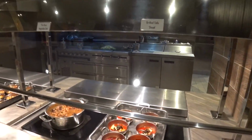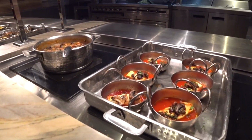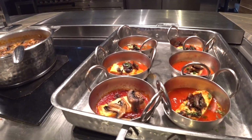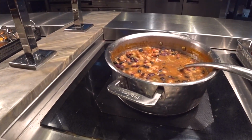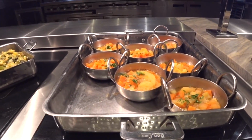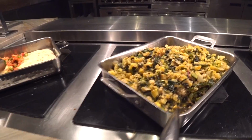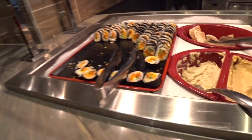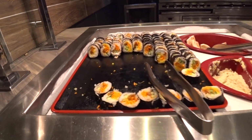This is called the Revival Station. This is supposed to be the healthy food, the vegetarian food. This is grilled tofu steak, a 5-bean vegetable chili, apples and root vegetables, rainbow hash, mushroom quesadilla, baba ganoush hummus, and vegetable sushi. Well, I probably won't be getting any of that, but I'm definitely going to be getting some of the meats, maybe even one of the made-to-order stir fries on the Mongolian barbecue here at the World Pan Station.